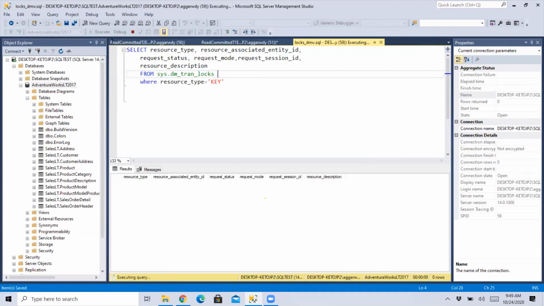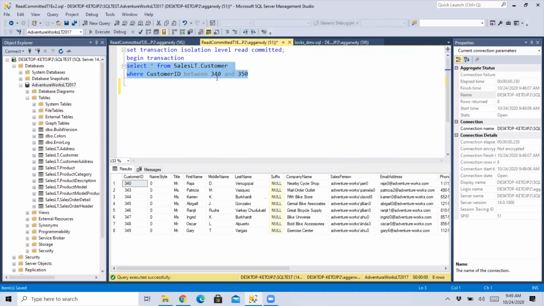But here, if you see the locks, you don't see any shared lock. That's not because the select query did not get any shared lock. That's because as soon as it acquired the lock and got the data, it released it. And when I run this query, there is no shared lock being held, right?